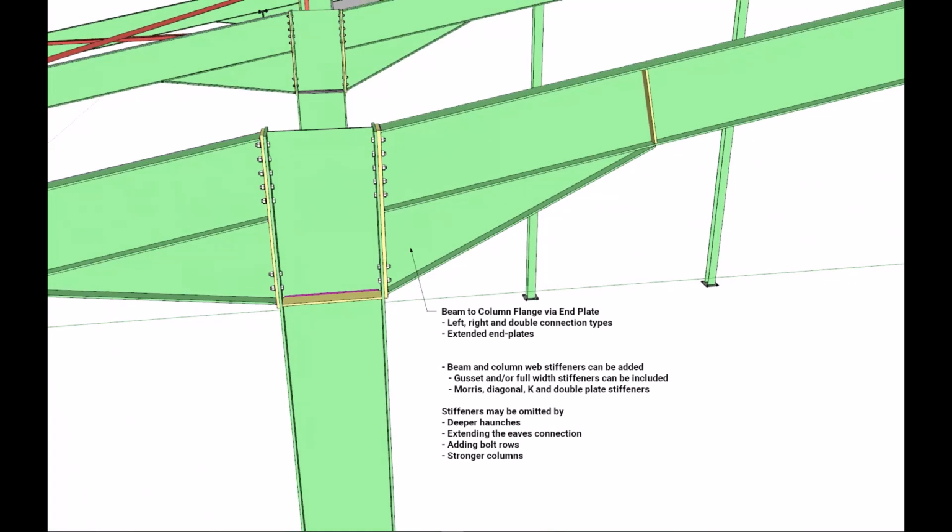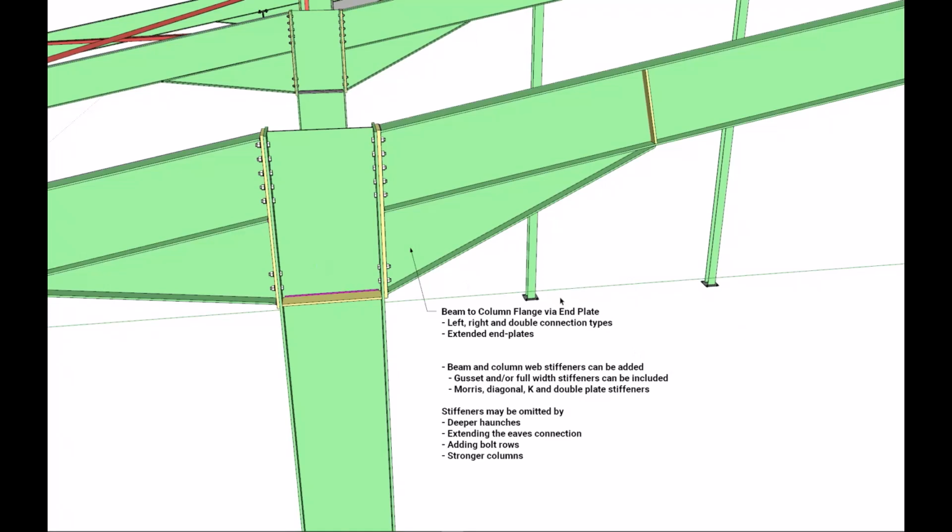So portalised haunches are defined as beam to column flange by end plate connections, which we're looking at, and a portalised rafter is designed in much the same way that other beam to column flange end plate connections are defined, except we can see a slope on both sides with extended end plates and haunches. Haunches and portals in particular carry very large bending moments and can experience reversal as well, so it's worth considering this in your connection design.